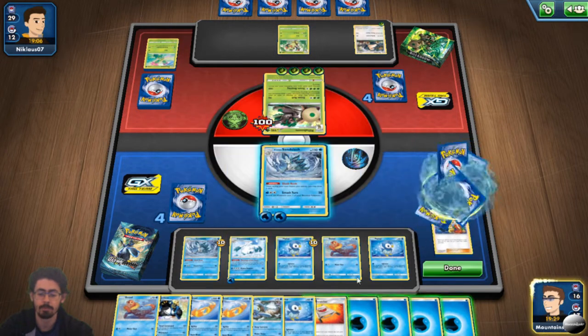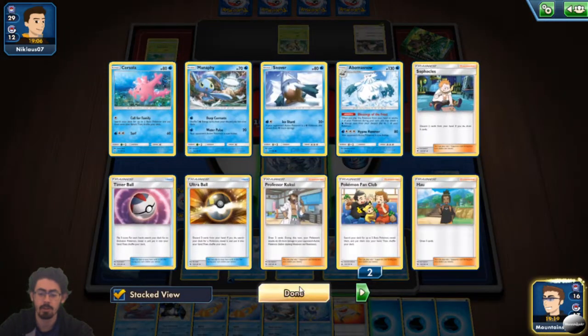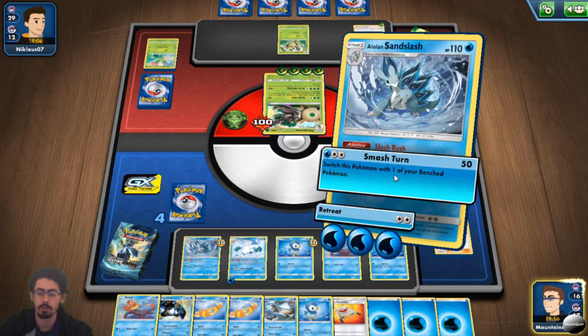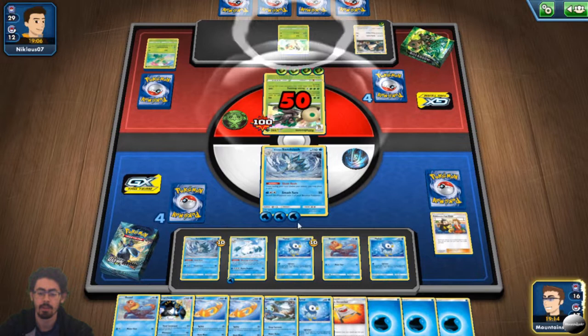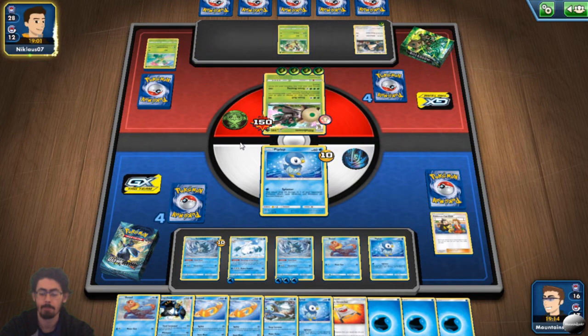So, this Water Energy needs to go on the Sandslash. I've got nothing else to do. I've got nothing to return here anyway. So let's go for Smash Turn. And let's go out into Piplup. Okay, my opponent stays in with Rillaboom, then it's going to go down. They'll get a prize card from it, but that means I'm going to be able to take down Rillaboom, which is huge. If they switch it, they'll be able to switch it into Snorlax, which won't do any damage. Which means I have to put the energy down onto Piplup to get the retreat. Which is unfortunate, but hey.